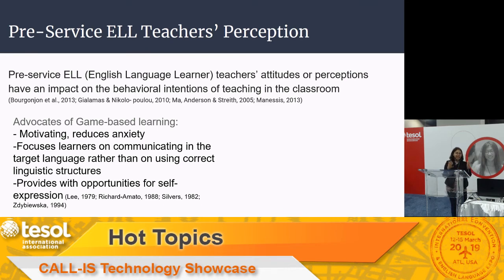In that line of thought, there are two different perceptions going on in the literature. On one side, we have the advocates of game-based language learning, who say that it can be motivating, it can reduce anxiety, it can help the learner communicate on meaning rather than focusing on the linguistic aspects of language, and it can give learners a platform to express themselves.